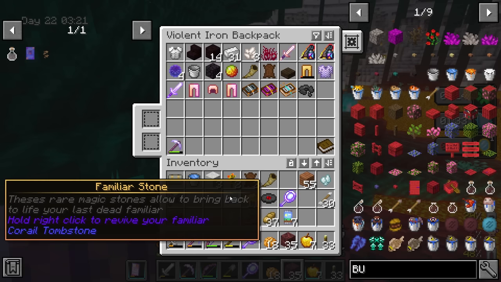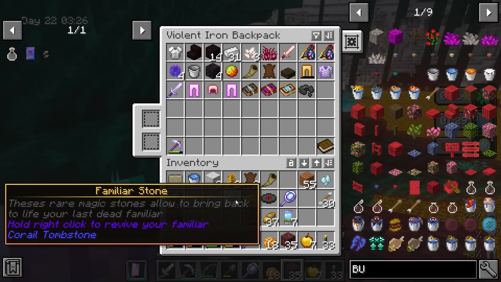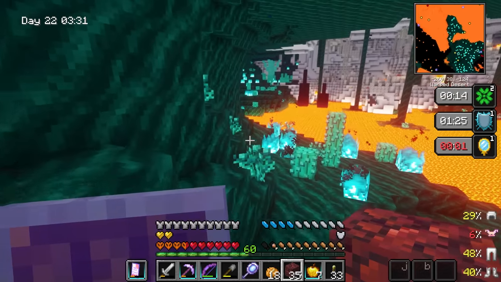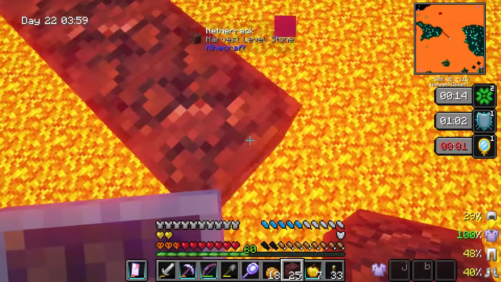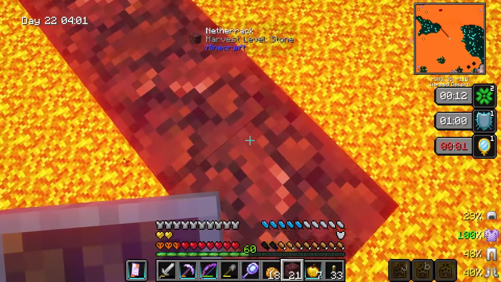I noticed that I got an item called a familiar stone, which lets you bring back your latest dead pet, which is really nice. And I wish I had this during the Better Minecraft series. I recognized my overpowered chest plate was just about broken. Luckily, I had a protection 2 chainmail one to replace it.